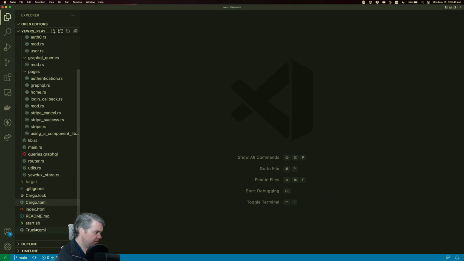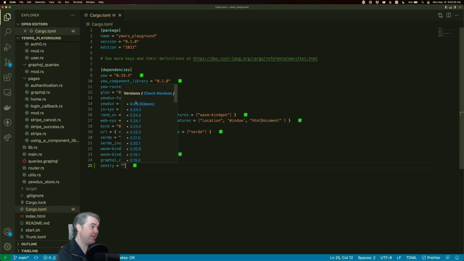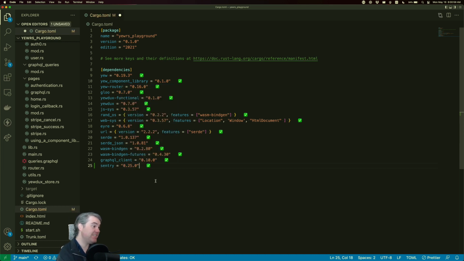Okay, and our Cargo.toml, we're going to open up, put in Sentry, and see whether or not this can work in a front-end project. I really doubt that they have this set up to work with WebAssembly. Oh yeah, tons of errors happening.